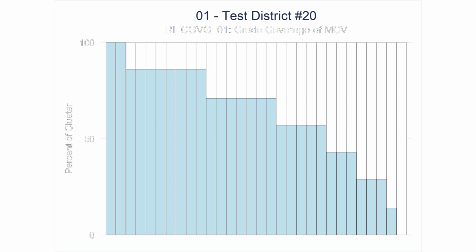Second, these plots can help identify clusters with unexpectedly low, or even alarmingly low, coverage. Let's look at the plot showing proportion of children in District 20 who have received their first dose of measles-containing vaccine. We know from information not shown here that this survey used 30 clusters with a quota sample of 7 respondents per cluster. The survey used 30 clusters so that there are 30 columns. In this survey, every cluster represented the same proportion of the population, so the columns are all of equal width.